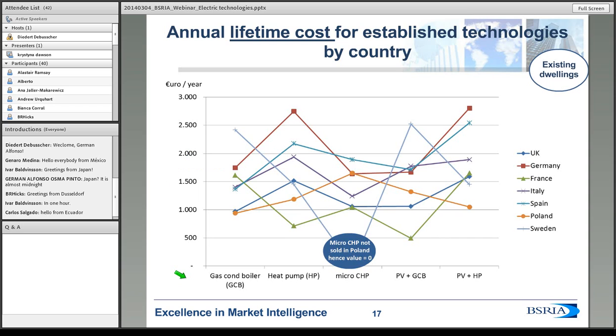Lifetime cost calculations are under high influence of initial investment needed for each technology. As most of the renewable technologies are still very expensive, the end-user price is reducing efficiency advantages that renewables can bring. Even with purchase incentives that are available in Germany, Poland and France for heat pumps, lifetime cost is higher for heat pumps than for gas condensing boiler. High and long-lasting feed-in tariffs, like for heat pumps in the UK, are very helpful.